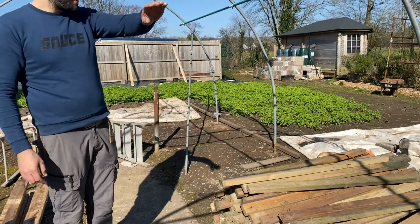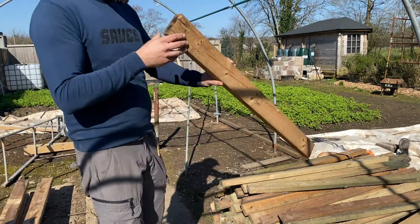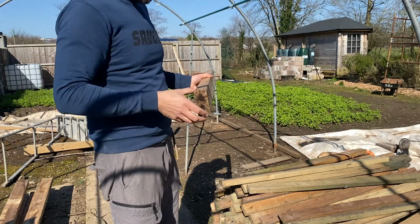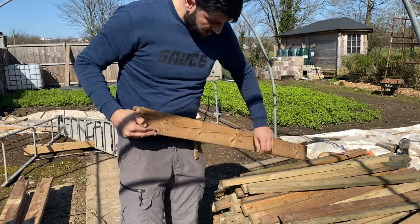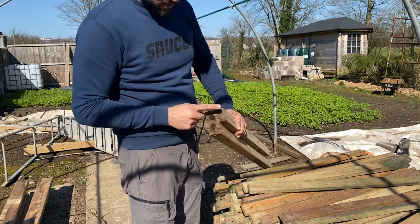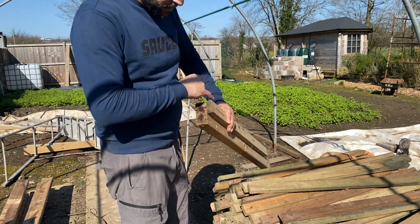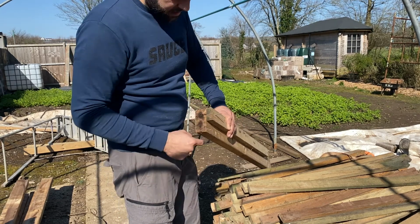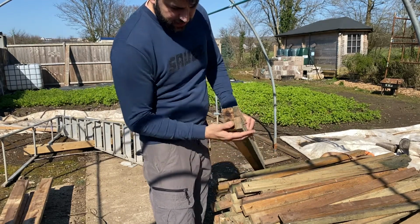So for the wooden mid rails and base rails, we've got to create a bit of a rebate. So if we imagine this is going to be bolted to the side of the tunnel, the polytunnel is going to come over the hoop and down here. So what we need to do is create a rebate with a piece of 1-inch timber onto the 2-inch timber. So what will happen when we put the cover over, it'll come over the hoop, over the top batten, we'll tuck it in and down, and then the next batten is nailed through that and sandwiches everything together.